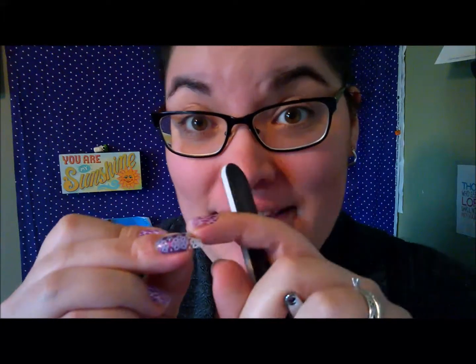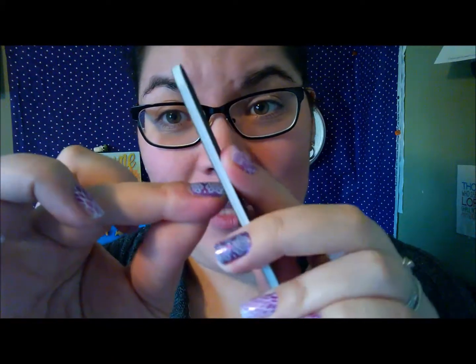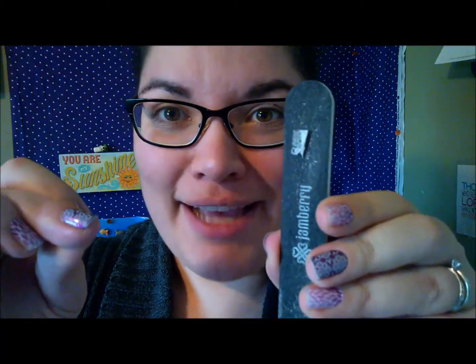Alright, now when it comes to removing this excess off your finger, there's a few different ways you can do it. You could trim it off with your nail scissors. You could use your nail clippers and clip it off. Or you can do what I do. When you file the excess off, you want to go just in downward motion, and you see how I have it angled? I don't have it up and down, I have it angled kind of like this. And you're just going to file, and there it is. That's my excess nail wrap.